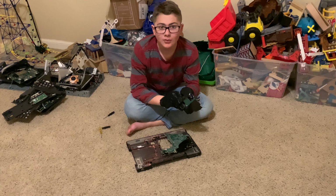So I'm not really sure what this piece does. There's lots of little pointy ends on it. If you know what this piece is, tell me down in the comments below. Looks into this thing here. I don't know why it locks or unlocks. Kind of funky.